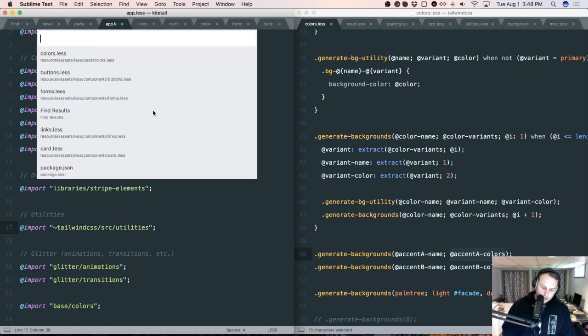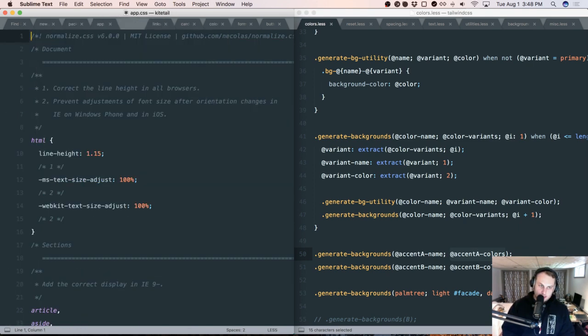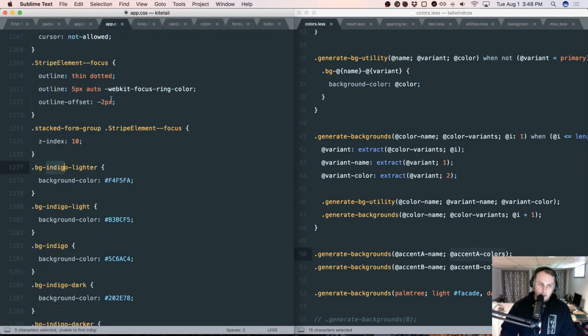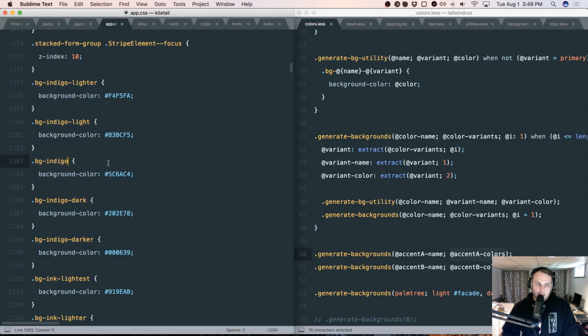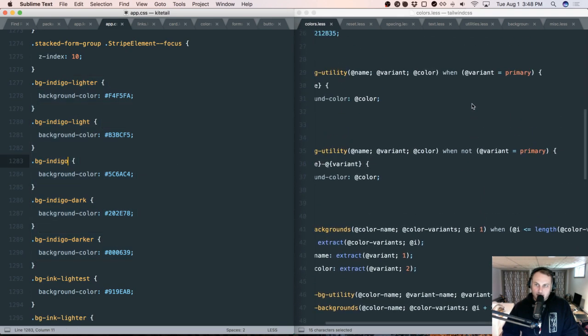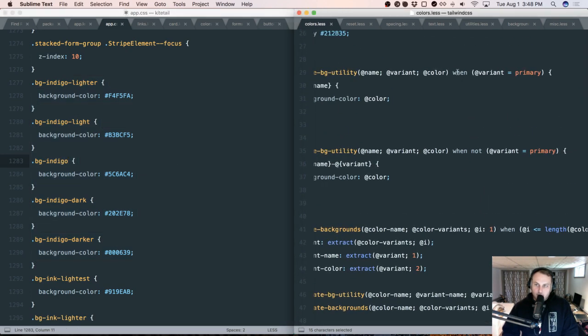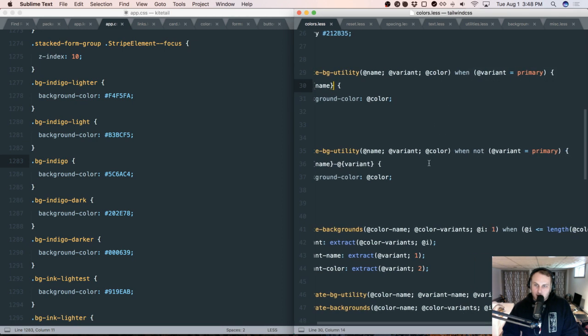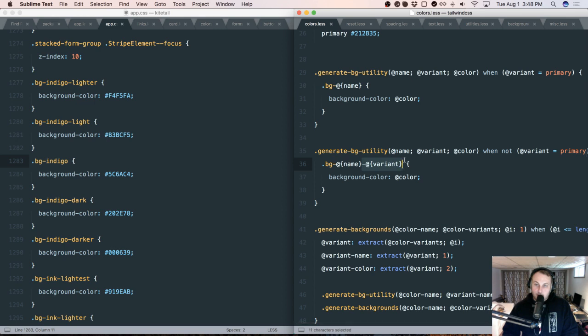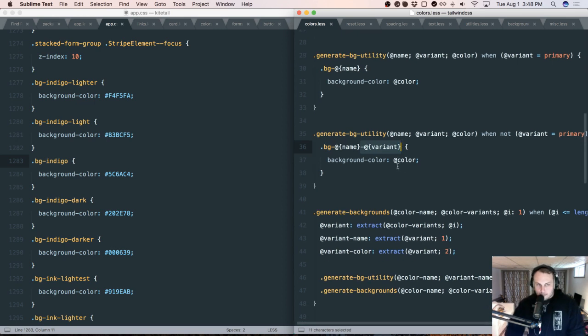Then over here in public app CSS, if we search for indigo, you can see it generated all these helpers for me, right? So we get the lighter through darker indigo ones. The primary one gets no suffix, and I'm using some pattern matching to do that. When it's the primary variant, we don't include the suffix, but when it's not the primary variant, we include the variant name as the suffix. So it's kind of neat.